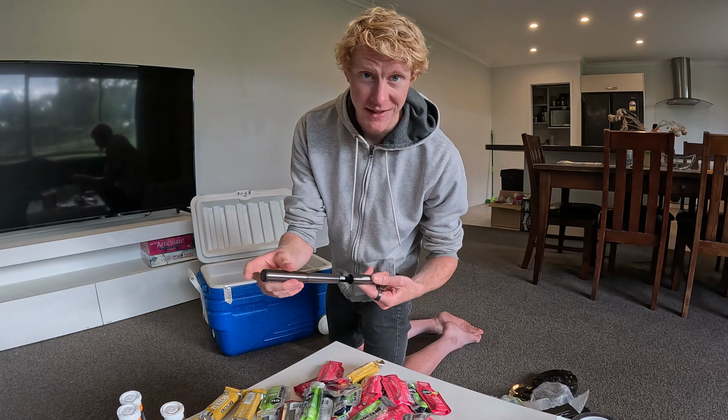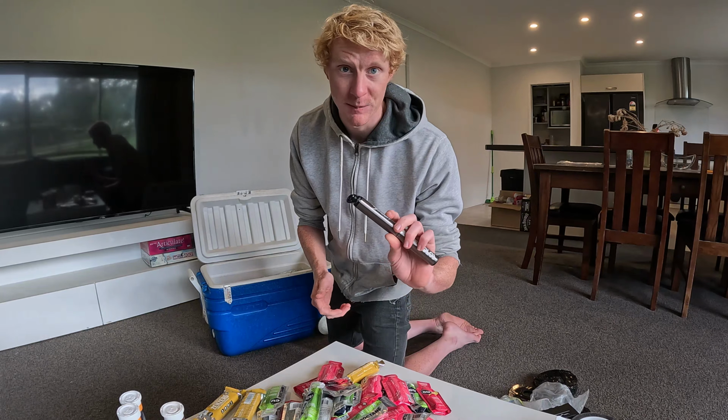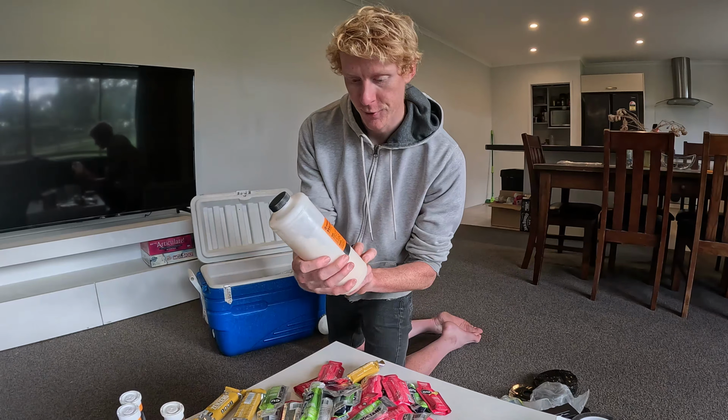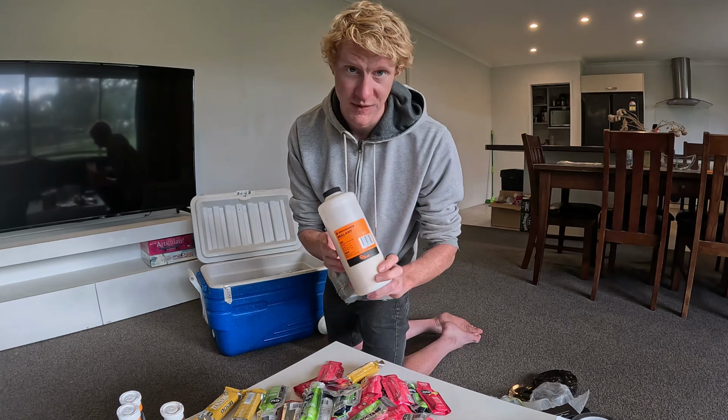Now, we really don't need these, and to be honest, each rider should probably bring their own mini pump with them, but hey, really nice mini pump in case we need it for some reason. Like I said, we run sealant. This is, I believe, Orange Seal Endurance, even though it just says Endurance Sealant on there. I've used this in the past, really good. Yeah, so keep air in our tyres.